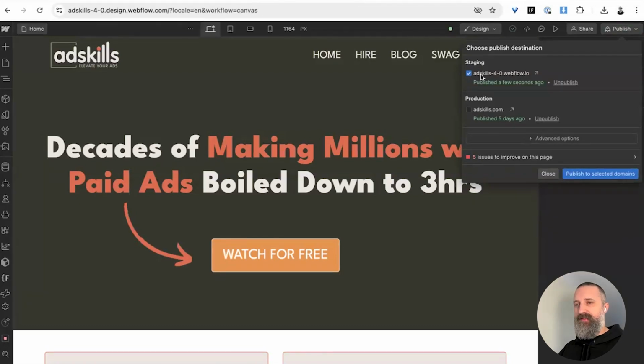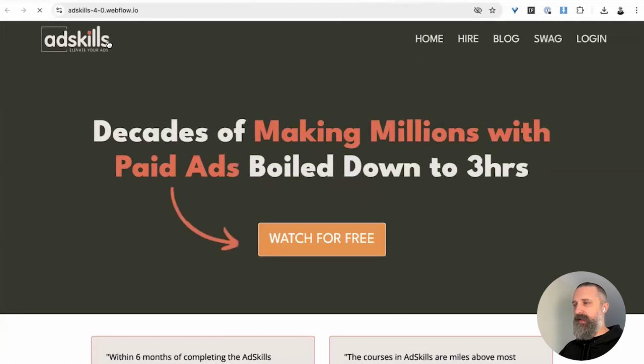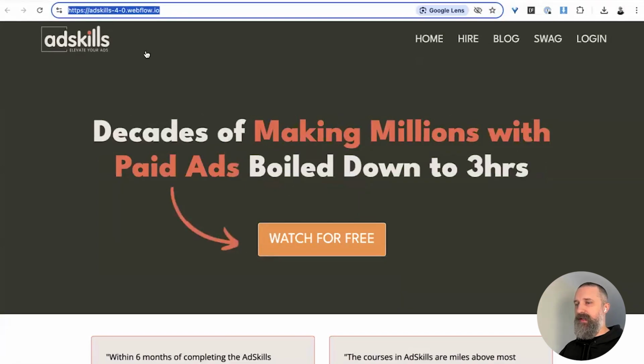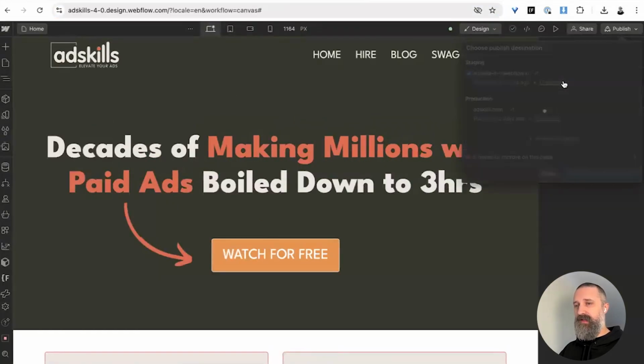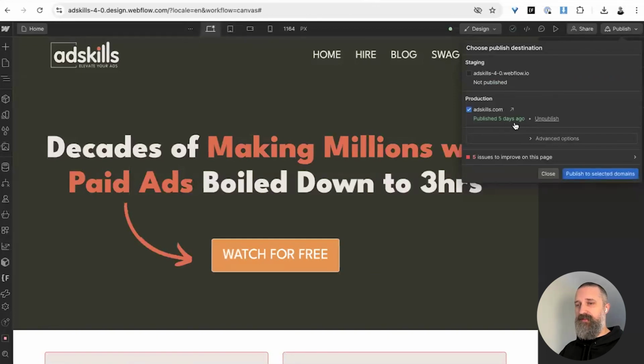Okay, so I can see that this is published to the staging domain. I can just click on the arrow here. It opens a brand new tab for me, and you can see that it's published to the staging domain as opposed to the main domain of adskills.com. And that just means that we can make changes that are intended to be published, but they're not published for our audience to see just yet. So then I can share this link with our team internally to review how something will look, and when it's signed off, then we can publish. So that would be one use of the staging domain. And the staging domain could look different to the production domain. If I go back here, I can just simply unpublish if I need to do that, and then I could republish to the main domain.